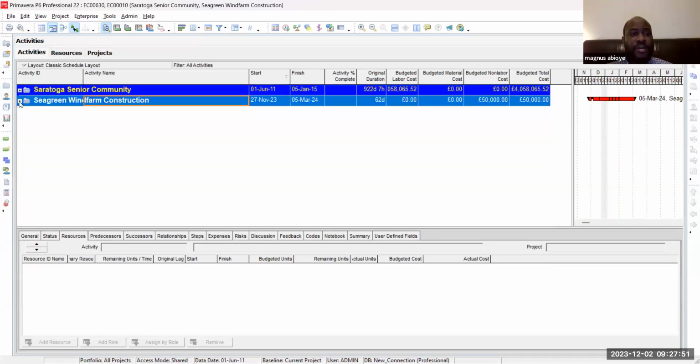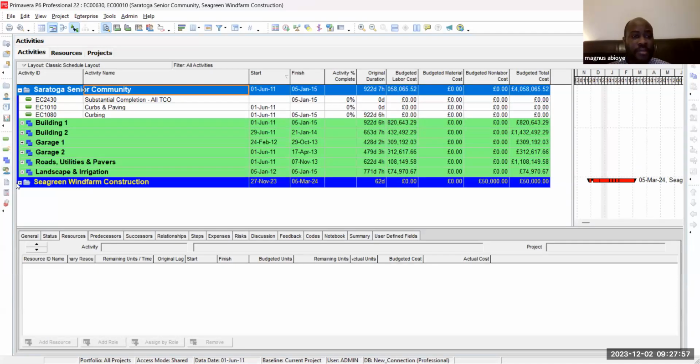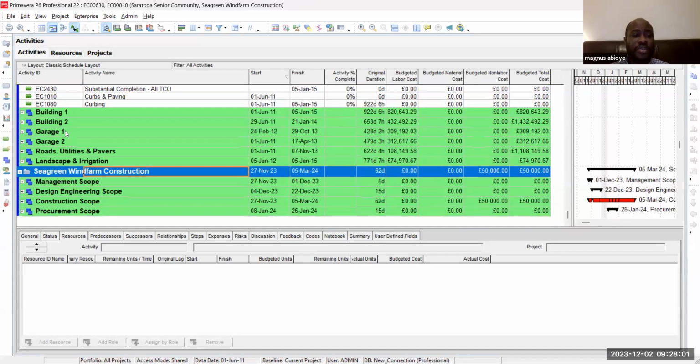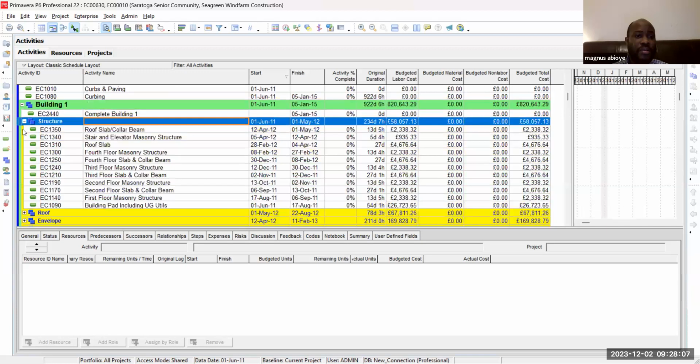Don't forget what I said about the plus sign. Once you have the plus sign, you can break it down by clicking on it, and it takes you to the WBSs. From the WBSs, I'm beginning to click on the plus sign, which changes to the minus sign. Minus sign means that I've cascaded everything down.